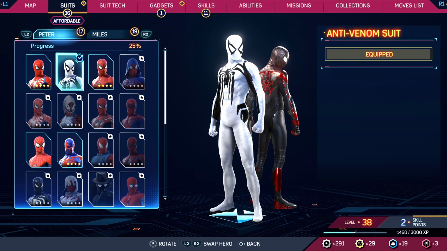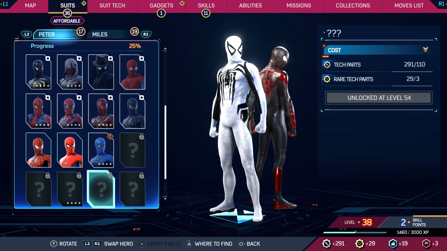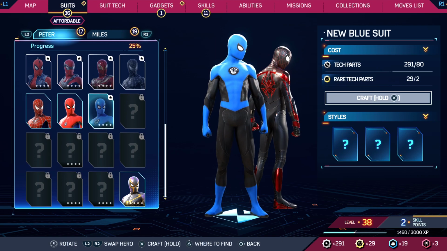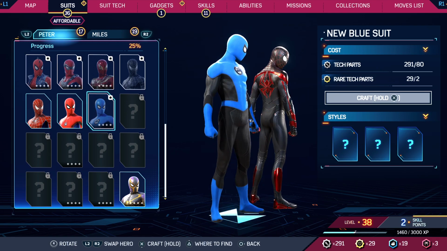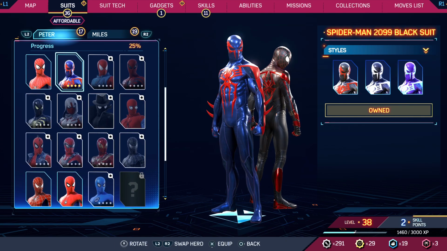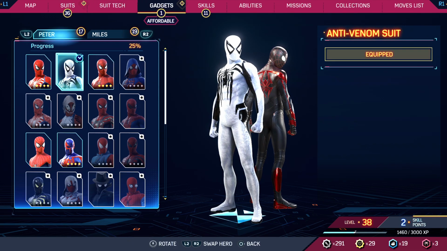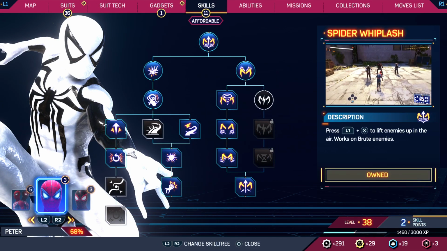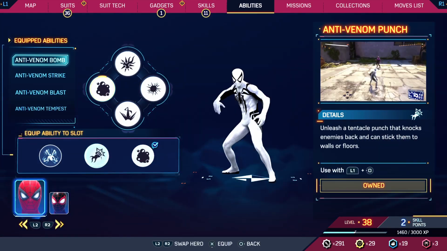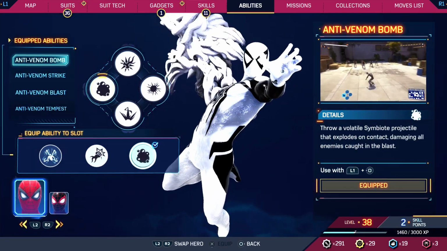Okay, yeah, let's go tackle that symbiote nest, but first, let's take a look at our new suit. Anti-venom suit. Pretty cool looking. It's like the symbiote, but inverted. New blue... What is this? A Blue Lantern Corps suit or something? I guess he doesn't get the traditional symbiote suit back, but let's see what other skills we got. Okay, he does get his anti-venom punch.